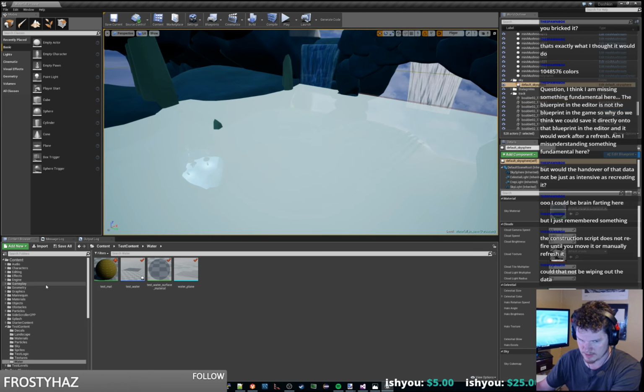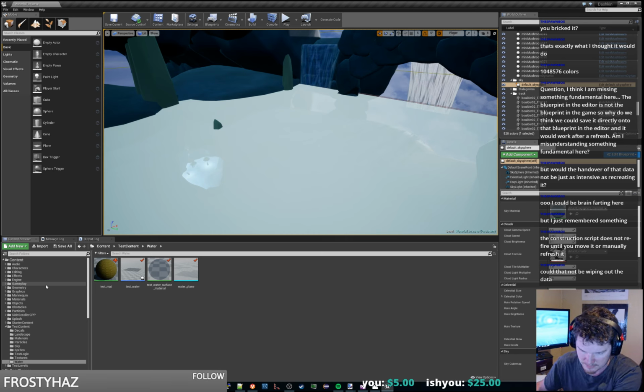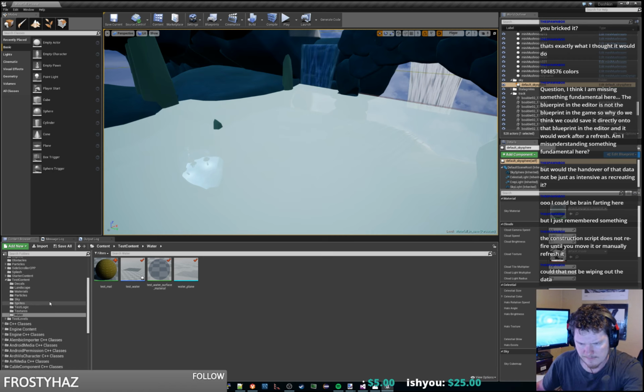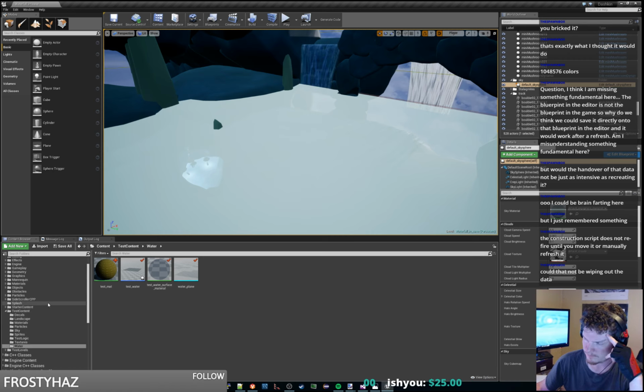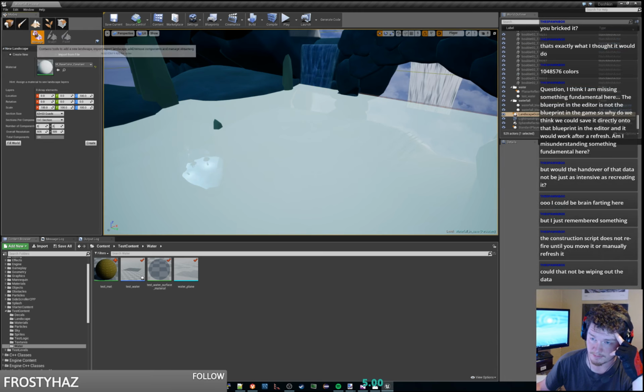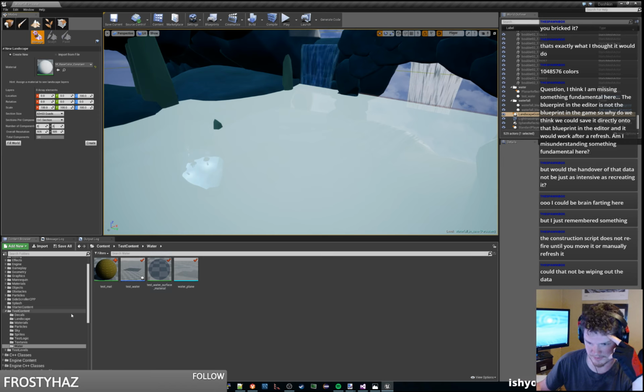So we need to actually get some editor saving and loading object stuff in here. So kind of how the landscape does it with these painting layers, you actually have to create layers inside of your level.